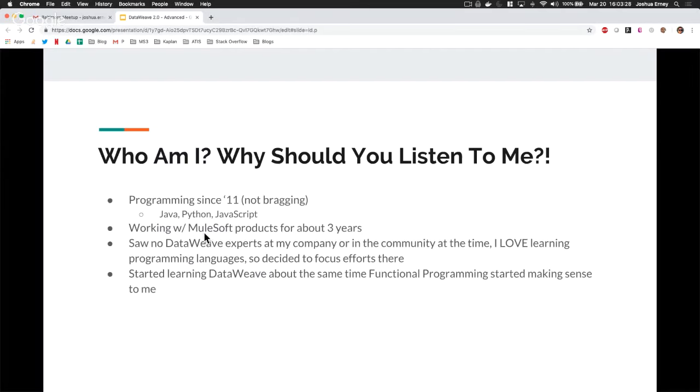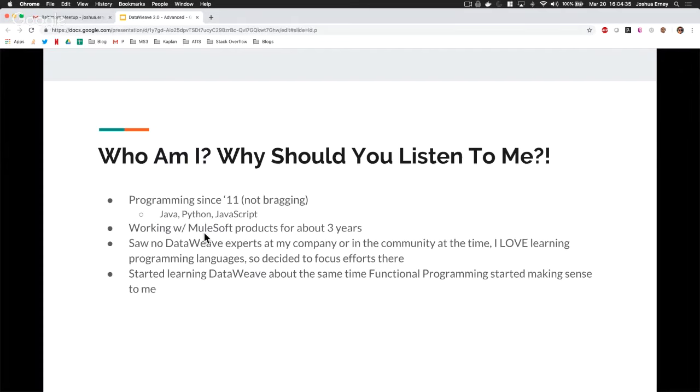But JavaScript was like the language that kind of got me introduced into functional programming. I've been working with MuleSoft products for about 3 years. One of the things that really caught me onto DataWeave was I didn't really see any experts in the company or the community at the time that I started learning MuleSoft. And programming languages are something that I'm very passionate about. So when I saw DataWeave, there was some apprehension about its adaptation, because I think Data Mapper had just been deprecated and DataWeave just came out. There were some people that were worried that DataWeave was kind of going to follow the same path as Data Mapper and eventually just be deprecated for something else. However, when I started working with DataWeave, a few months into it, I started to realize that this probably wasn't a tool that was going anywhere. I really think that MuleSoft nailed it with DataWeave as far as creating a programming language that makes it a lot easier to do data transformations in the scope of the integrations that we do.